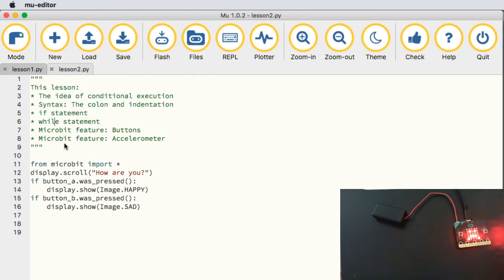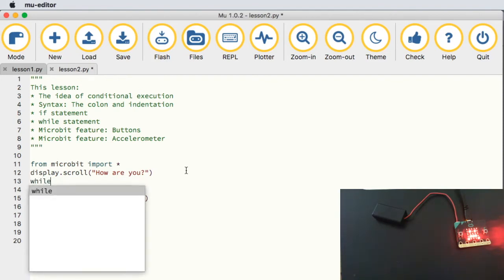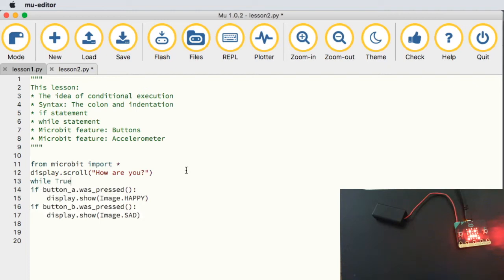The while statement says I want to keep on running a piece of code. And so I can use this feature of indentation and asking questions again. And remember that this happens here when the question before the colon was true. The same thing happens with the while statement. So I'm going to insert a line here and say while true. And because I'm saying it is true, it's always going to be true, so it's always going to happen. But again, as far as Python is concerned, I'm asking it a question, and it just so happens that it's always going to be true, which means it'll always be yes and always happen.